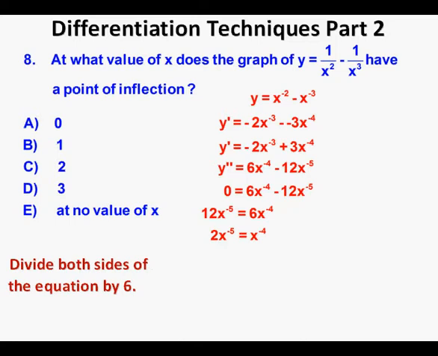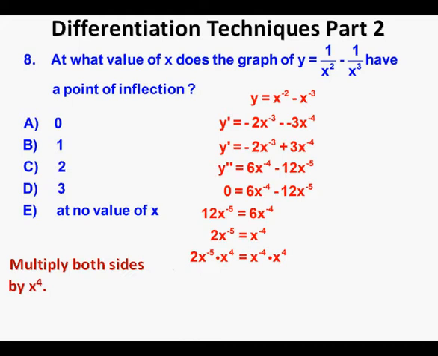And at this point you might be tempted to say that our answer is 0 because when x is 0 it seems to make both sides of the equation equal to 0. But x cannot be 0, because we must remember that x to the negative fourth power on the right side means 1 over x to the fourth power, which means that the equation is not defined where x equals 0. So 0 is not the value of x that has a point of inflection. An input of 0 is in fact an exclusion to the domain of the original function, let alone the second derivative.